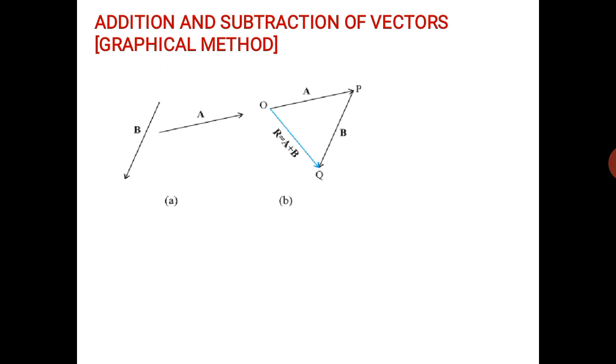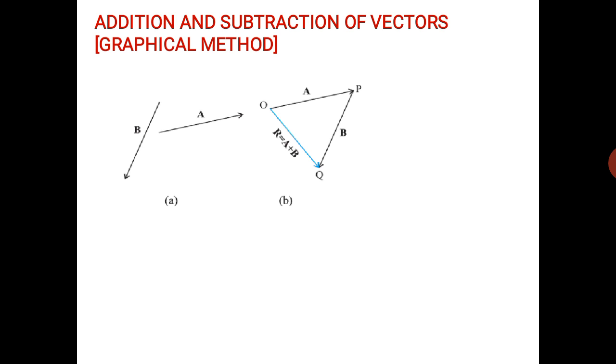Because we can add directly if the quantities are scalar. And one more thing you have to remember here: two quantities can be added or subtracted only when both the quantities are of the same kind. For example, we can add mass with mass, time with time, speed with speed, velocity with velocity, etcetera.